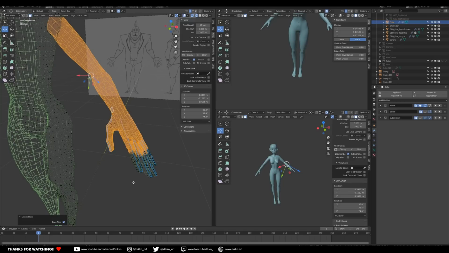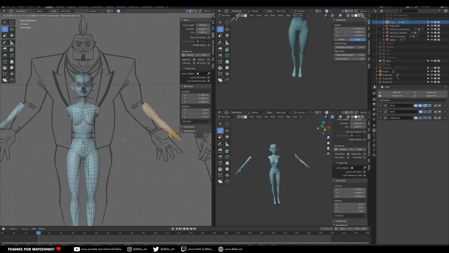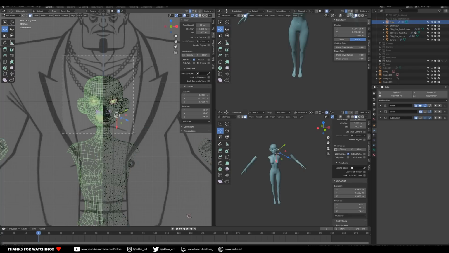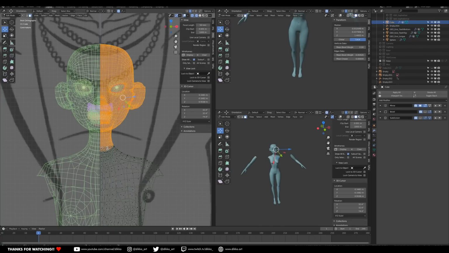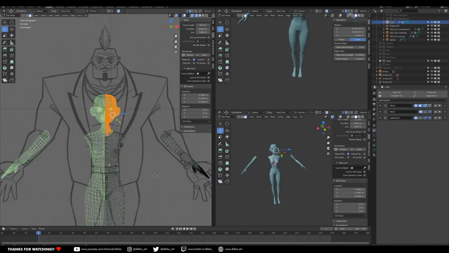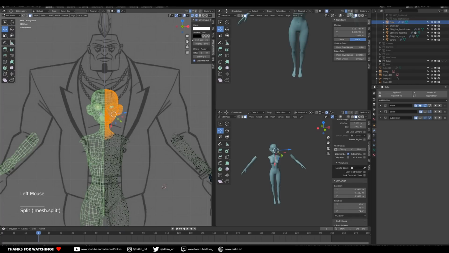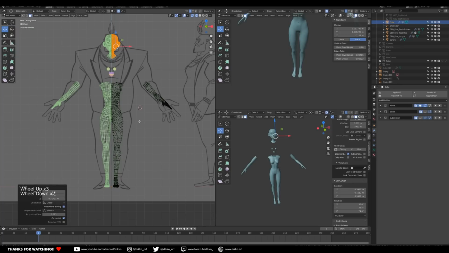Alright, so with the arm loop selected, I want to separate that as a mesh. And then place it where I need to, roughly speaking. And I'll do the same thing with the head and the legs. I'm doing this because with regards to these two different characters, the change in the body type is pretty drastic. So rather than stretching the entire body all around, I want to stretch individual parts, because it's much more manageable to achieve properly.